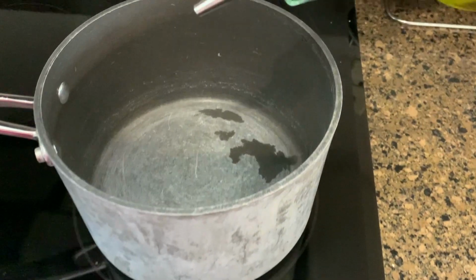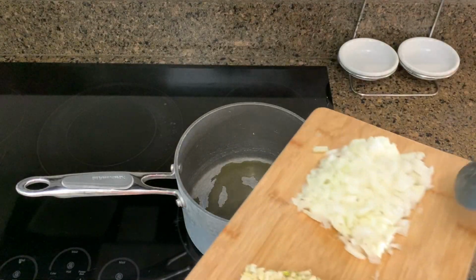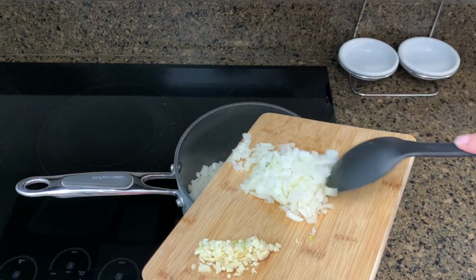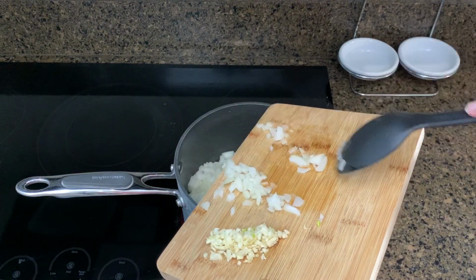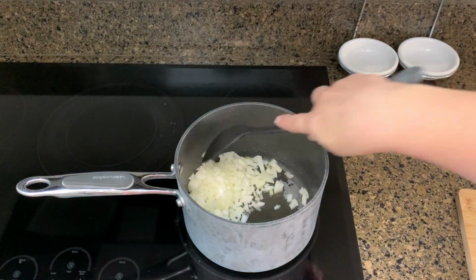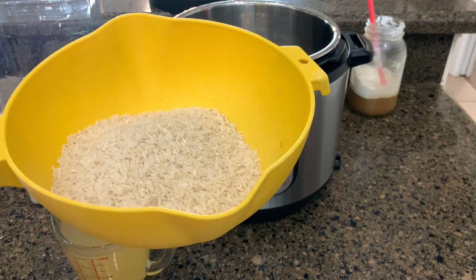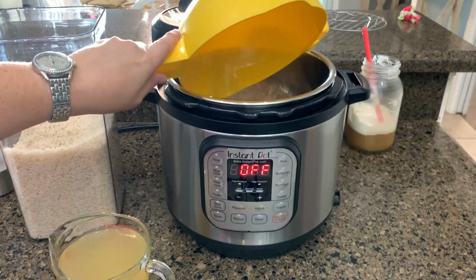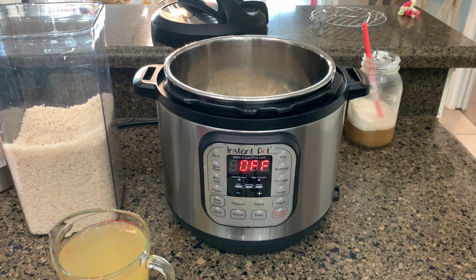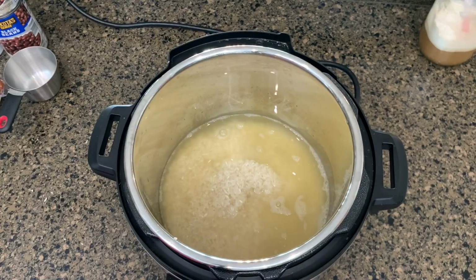What I'm going to do first is heat up some olive oil and saute the onions. You just want to dice those up. I think I used probably a whole onion. And I'm going to saute those until they become a little bit translucent, and then I'm going to add in some garlic. I also went ahead and rinsed off 2 cups of rice, and I'm going to cook that in my Instant Pot with 2 cups of chicken broth.